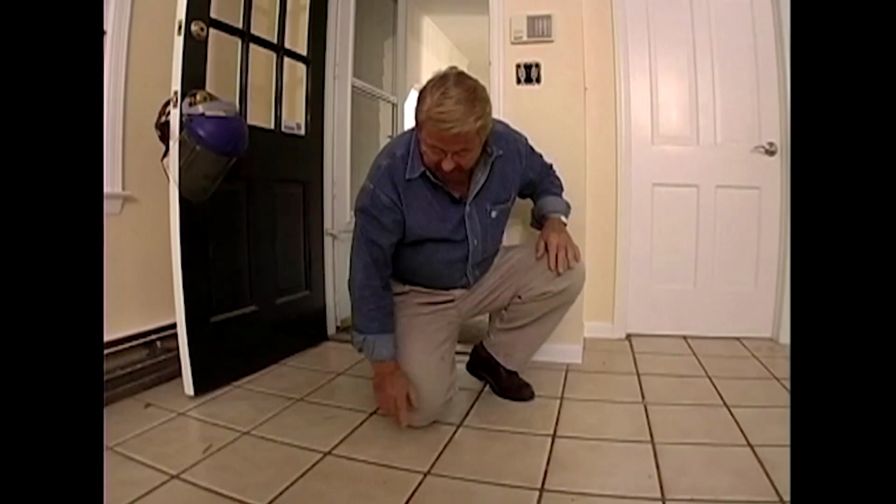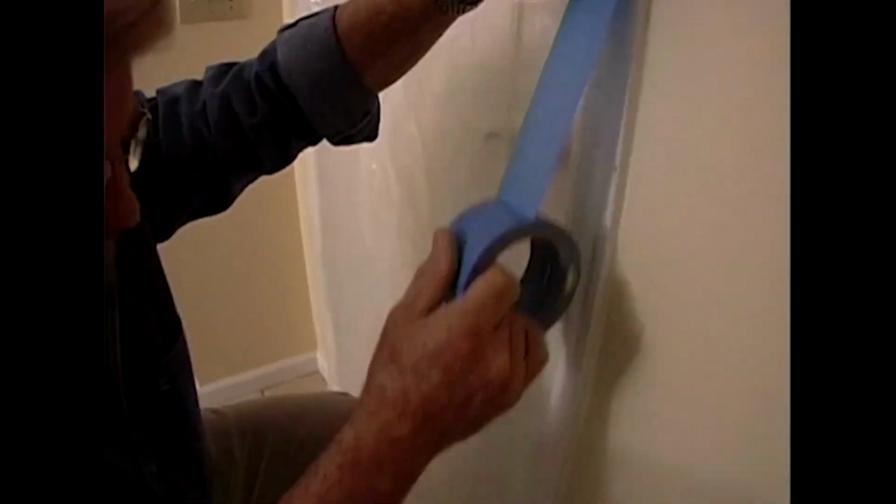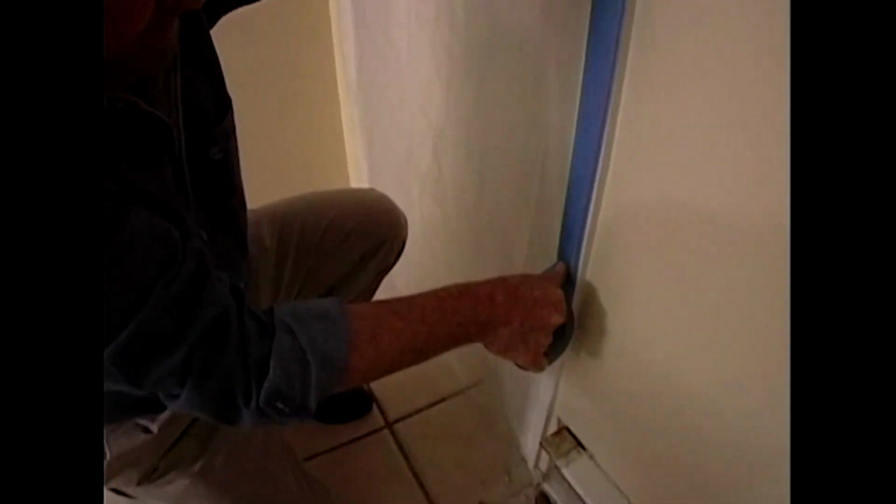I'm going to take a saw with a diamond tip blade and I'm going to cut through the grout lines between the tile. Because what I discovered over there is the tile is glued on top of a sheet of 1/8-inch Luan plywood. And if I can cut this into sections, I think I can get up underneath that plywood and actually pry this off in large chunks. The only problem with this method is that it's going to generate a lot of dust, so I've really got to seal up this room, start taping doors up like this one.